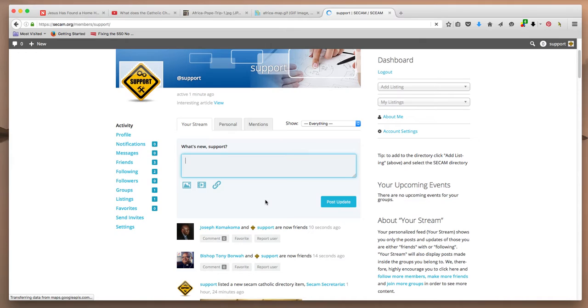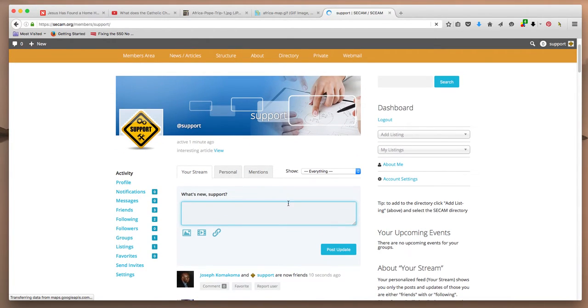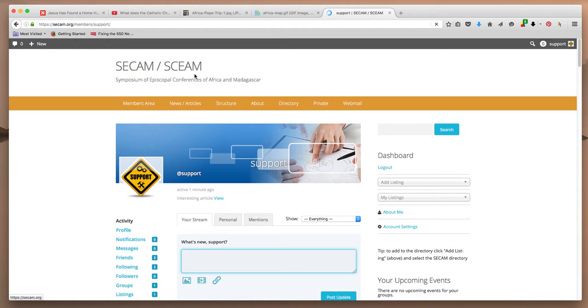What we've done, though, is we've created this type of interface which allows members to very easily post information that is related to the work and activity of SECAM. So the interface may look similar to Facebook, but the intention is quite different. So very much the intention is to fulfill the mission of SECAM.